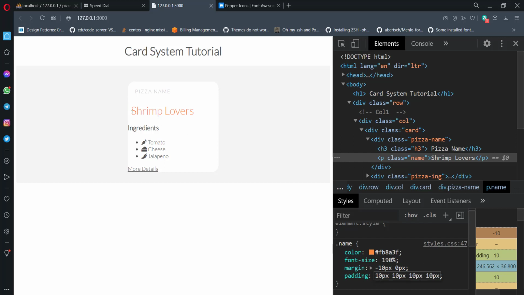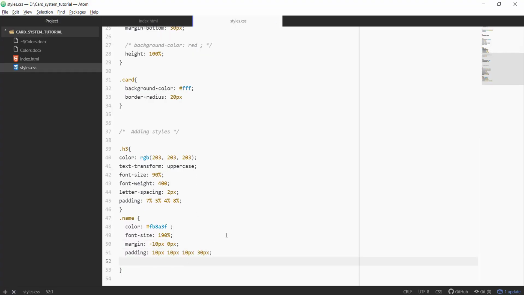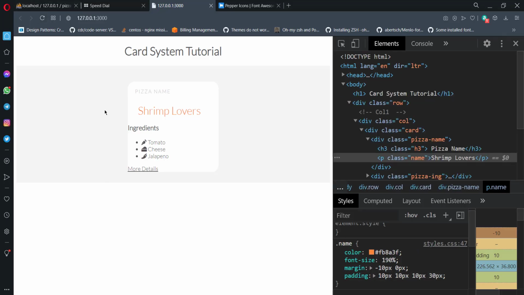I think from the left part we need it more, so I'm just going to have this as 30. Is 30 too much? Let me just have it as 20. I think this is going to work. Well, let's have it as 30. Okay, so this is my padding here. Okay, so this is looking good.